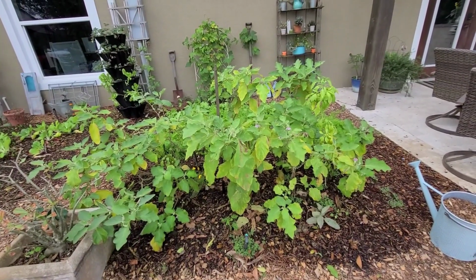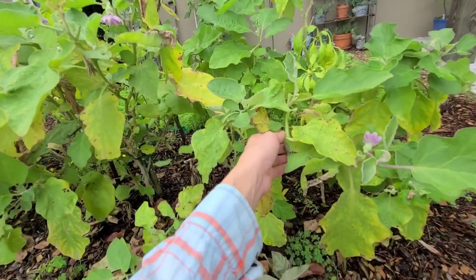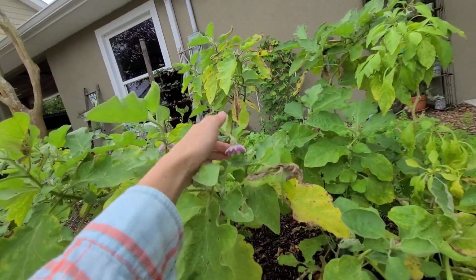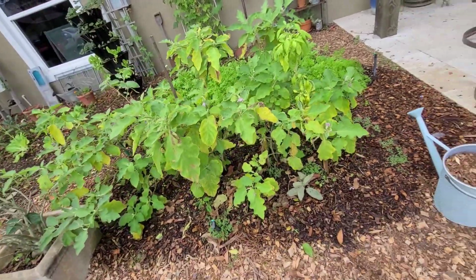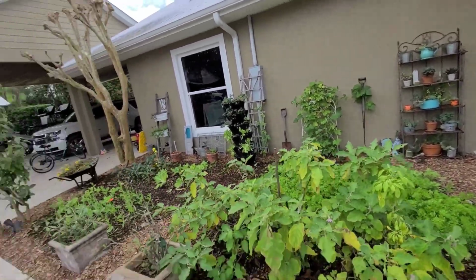Over here we have our shooting star eggplants. They're just these beautiful eggplants that have purple and white stripes throughout them, and they give off these awesome flowers. I'm actually going to be doing a second sowing pretty soon after this frost, and I just can't get enough of them in our garden. So that kind of completes this first area.